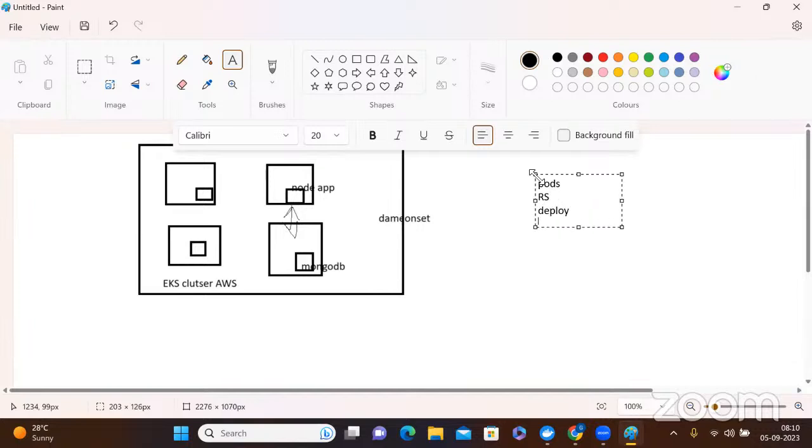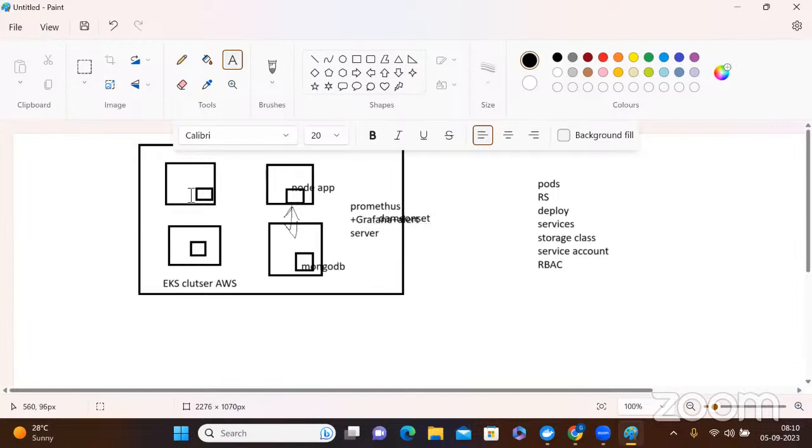Deployments, then services and storage class, okay, service account. Then we have RBAC, right? So with this project, we will see all these topics as well. So you will have good knowledge of Kubernetes components, and you will also deploy Prometheus, Grafana and alert server in one of the projects.